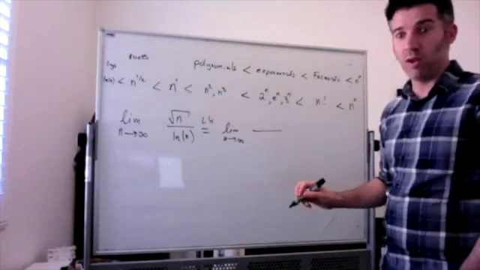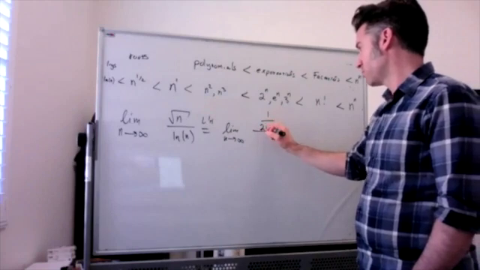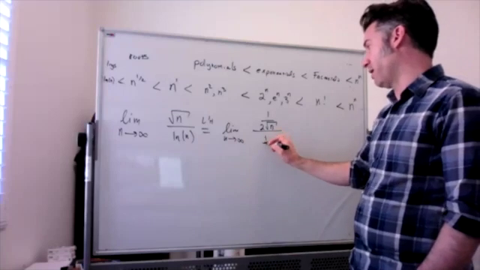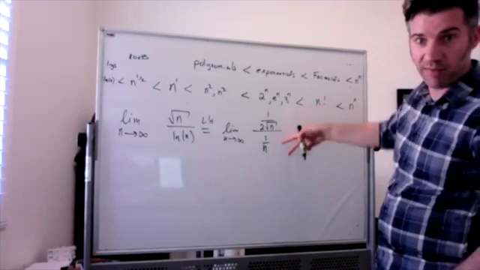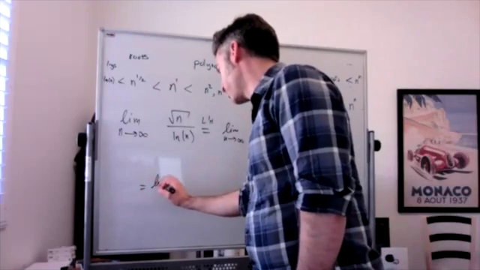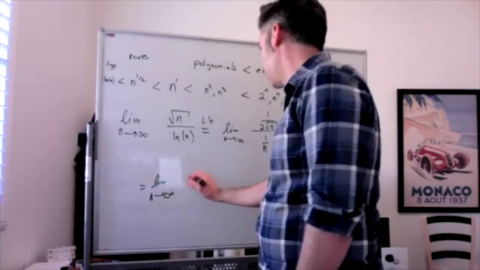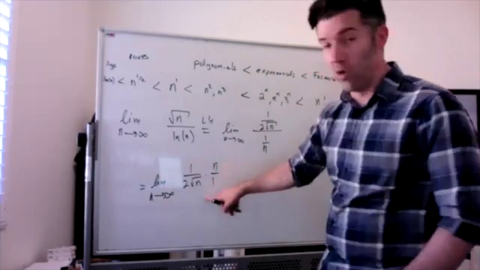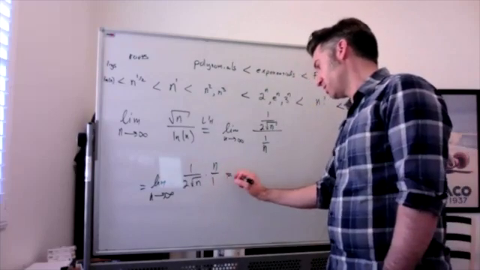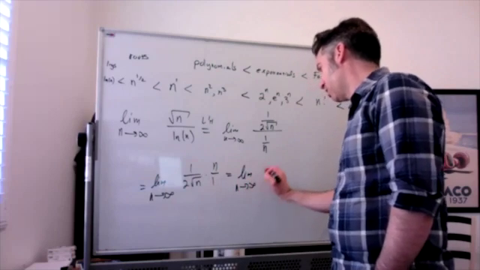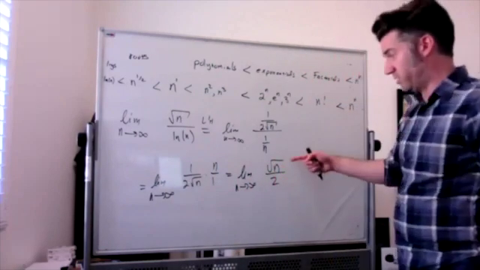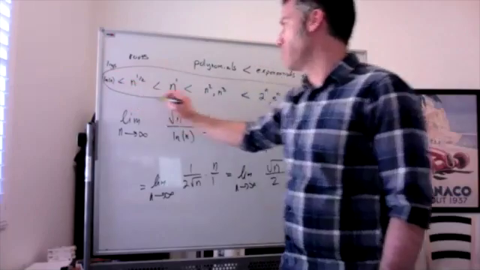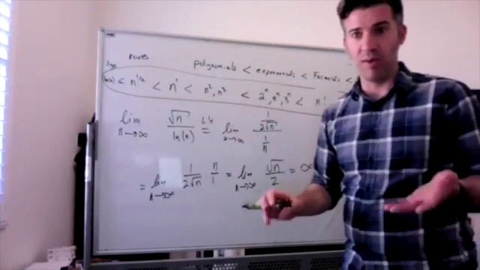I'm going to use L'Hopital's rule and say that the limit as n goes to infinity. The derivative of the top is 1 over 2 root n, or 1/2 times n to the negative 1/2. And the derivative of the bottom is 1 over n. I'm going to rewrite this: flip and multiply and get the limit as n goes to infinity of 1 over 2 root n times n over 1. N over root n is the square root of n. So that's the limit as n goes to infinity of the square root of n over 2, which is infinity over 2, which is infinity. So keeping this in mind can be helpful in seeing what we think is going to happen with any of these.